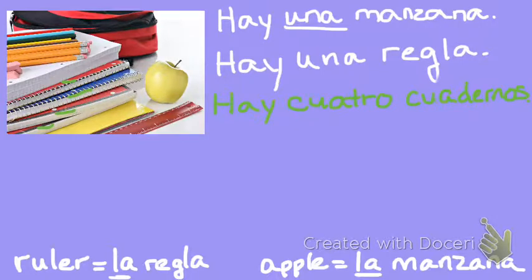Okay, let's take a look at pencils. I can see that I can't count all of them, but I can see that there's at least 1, 2, 3, 4, 5, 6. Let's just go with 6 for the purposes of practice. So again, I'm going to say hay. And what would come next? How do you say 6? Seis. And then I'm going to have pencils. Oops, not cuadernos. That's not right. Hay 6 lápices.